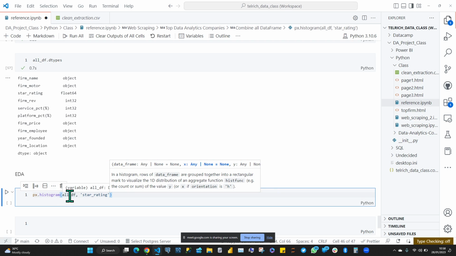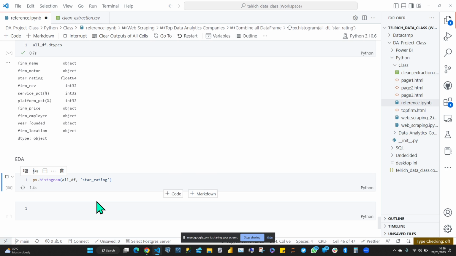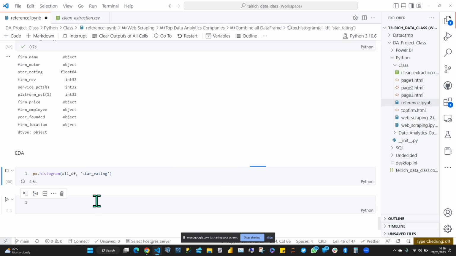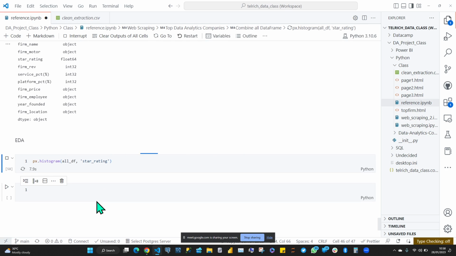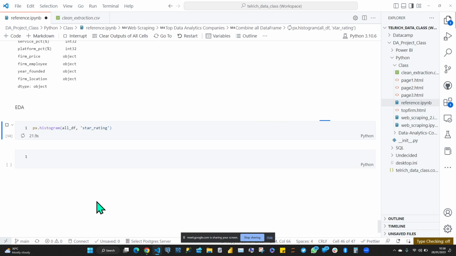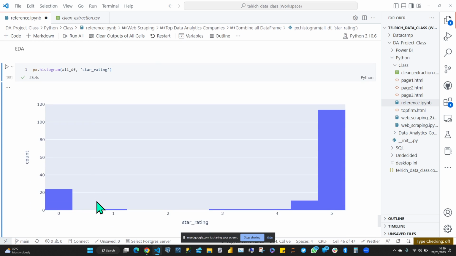Here is the data frame I want to work with, then here is me specifying the x axis. So if I run this, okay, here it is.